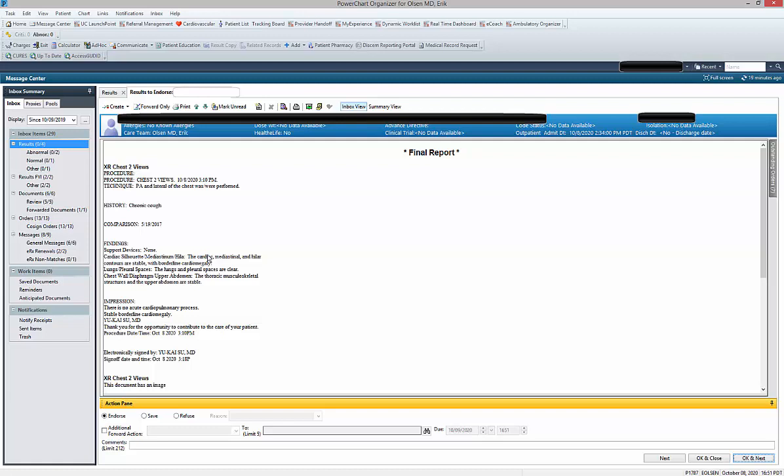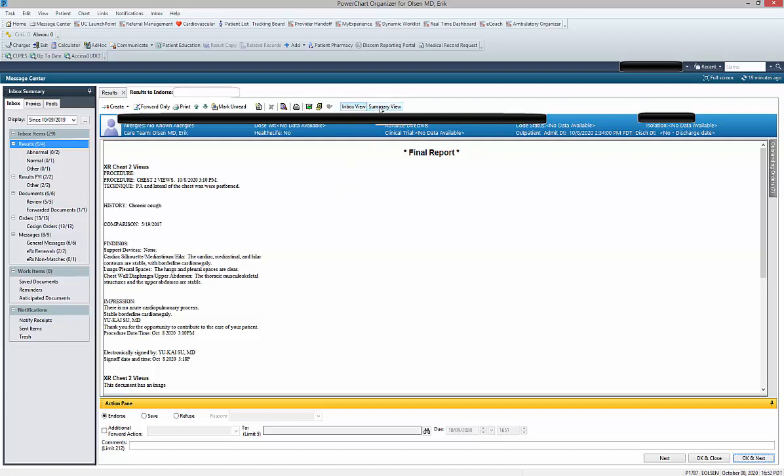One of my favorite tricks inside the results is switching from this inbox view to the summary view. And so right here, the default view is the inbox view, and that shows you the whole result. But not uncommonly, I'll see a result and I don't remember the context of the result. Maybe I don't remember the exact patient, or I don't necessarily remember why I ordered this particular test. Especially when you get a whole big wall of lab results, it's good to be able to remember, is this a diabetic, or what was I doing when I ordered these things? So it's pretty quick.